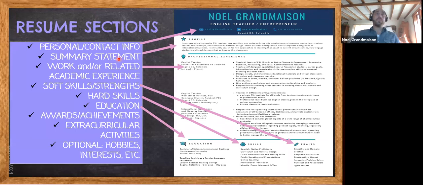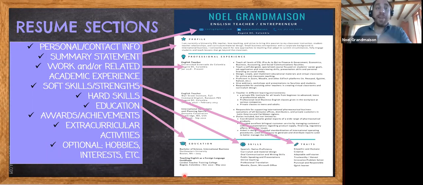And then the second one, nowadays, it's very common to include some sort of summary statement or profile statement or an objective statement. This part I really like because it's really the one place in your resume where you can sort of inject some personality. A lot of it is very cut and dried, right? It's just like bang, bang, bang. This is where I worked. This is where I've studied. These are my skills.